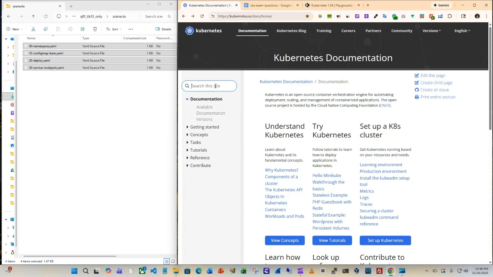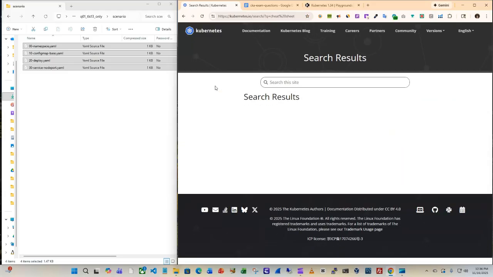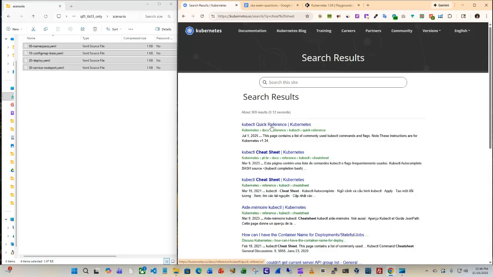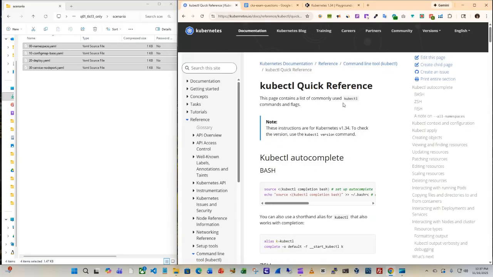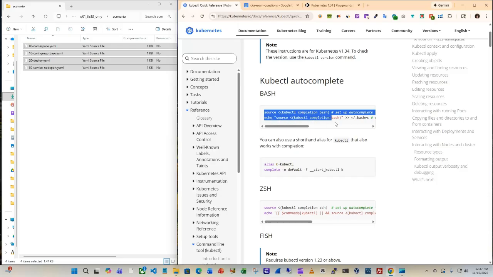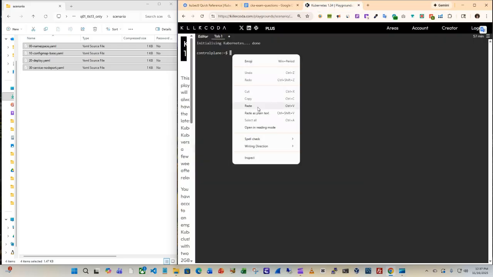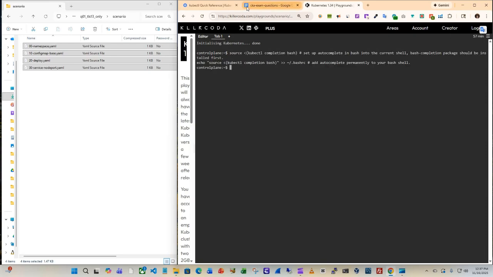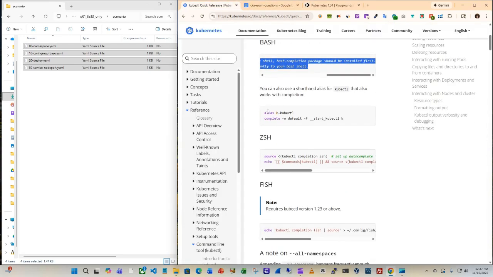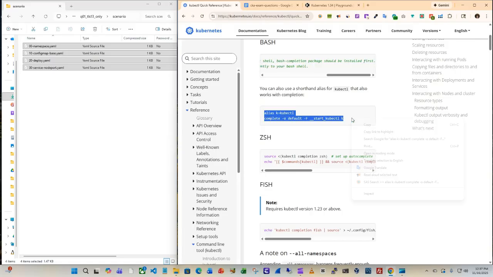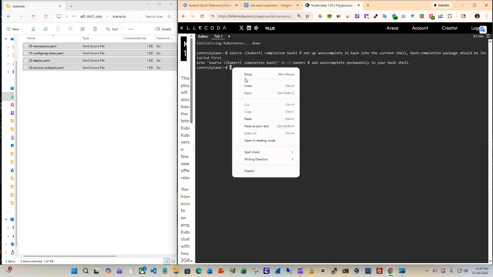So we're going to use the cheat sheet, right? We're going to type cheat sheet. We need this cheat sheet because we want to enable autocomplete and also the quick alias. So we click there. This is the very first thing that you want to do once you open your exam environment. Copy this script. This one is going to help automate the typing. Here we go, enter. We go back to the documentation and we click on the alias so that there is no need for us to be typing kubectl all the time, because you need to type that command all the time and there is no need. It's going to take you too much time.